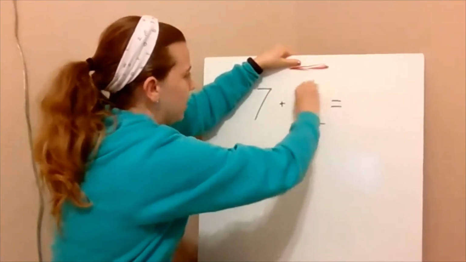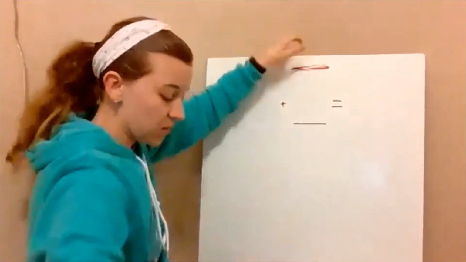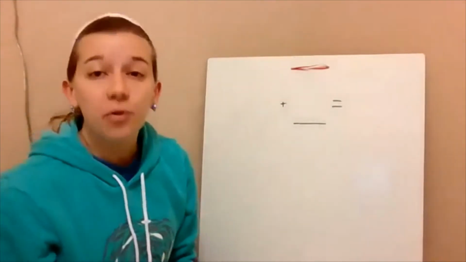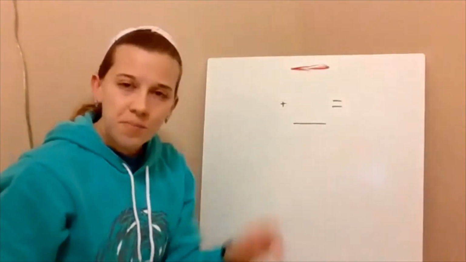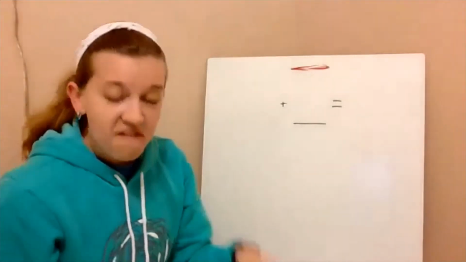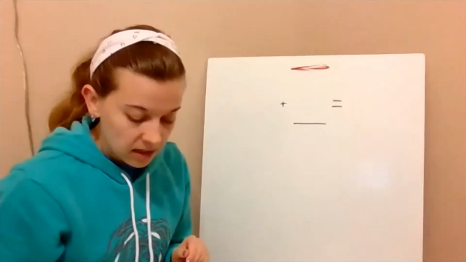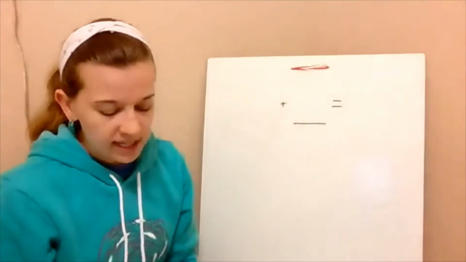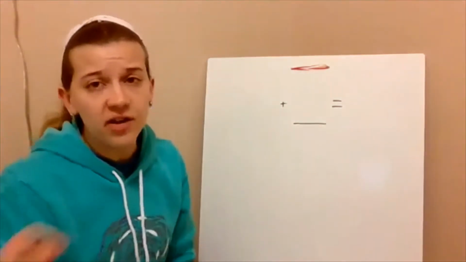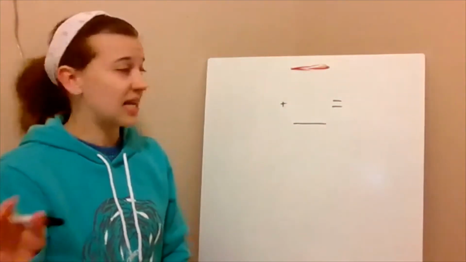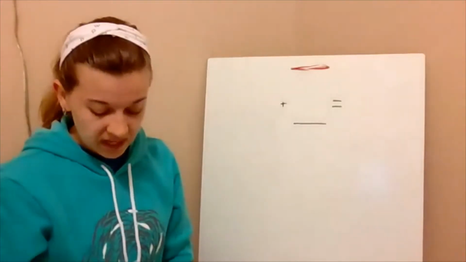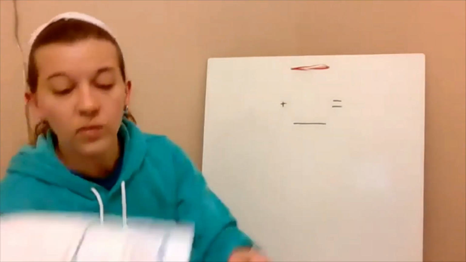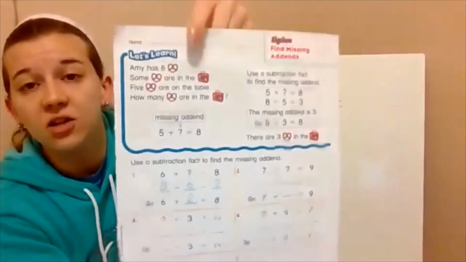We're going to have different numbers and we're still going to have a missing addend. So you've got to keep your detective hats on. All right, Amy has 8 pretzels, okay? Some pretzels are in her lunchbox. 5 are on the table. So how many pretzels are in her lunchbox? Well, let's see. How many pretzels does Amy have in all? 8, right? It said Amy has 8 pretzels. Oh, if you would like, this story is actually at the top of your worksheet with Amy's pretzels. So if you would like, you can look along with me.